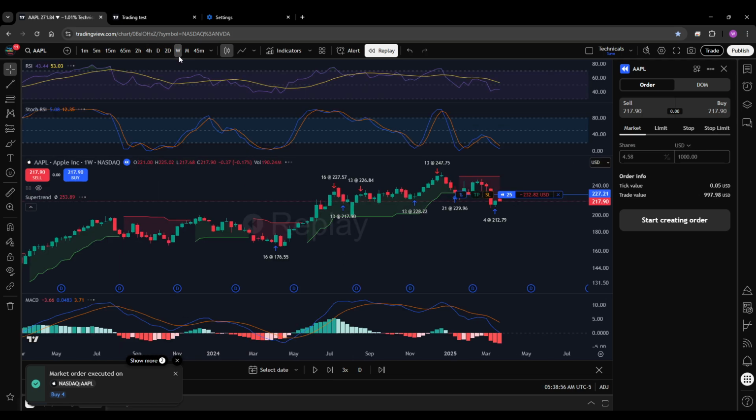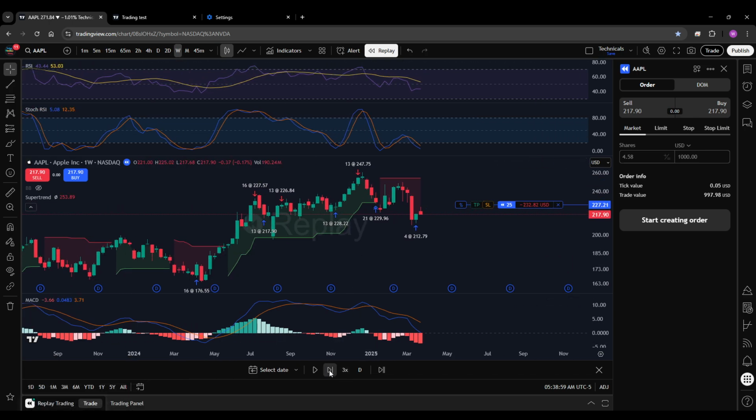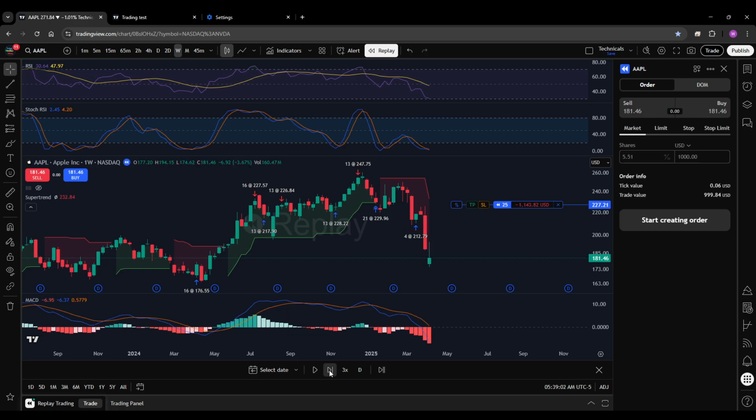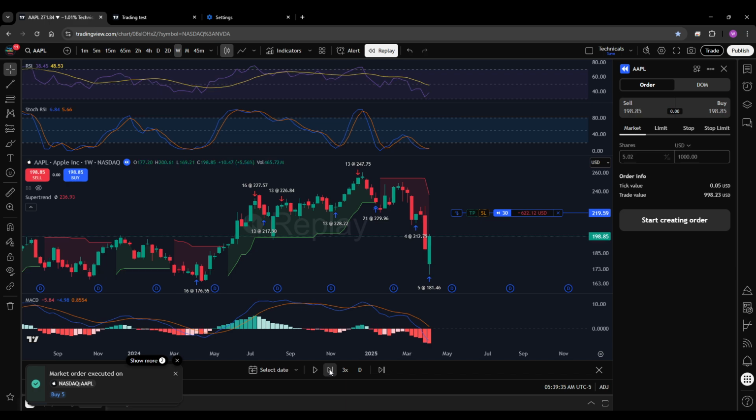Can we form? Let's see here. Something went wrong. Okay, so the weekly chart shows this is an all around buy for me because RSI is near 30, stochastic RSI is below 20, and the MACD doesn't show signs of recovery, but it shows signs of peaking. So I'm going to put another buy entry here just to lower my target. And of course, it went down the next day and then it went up.